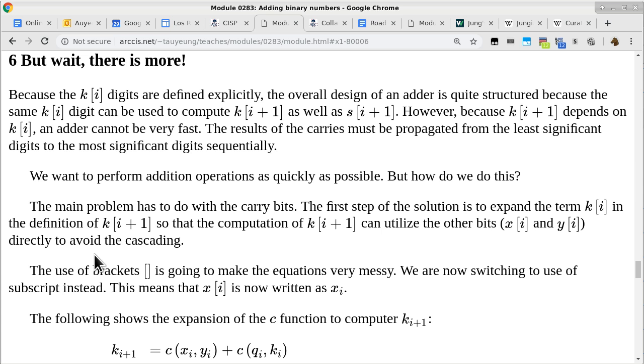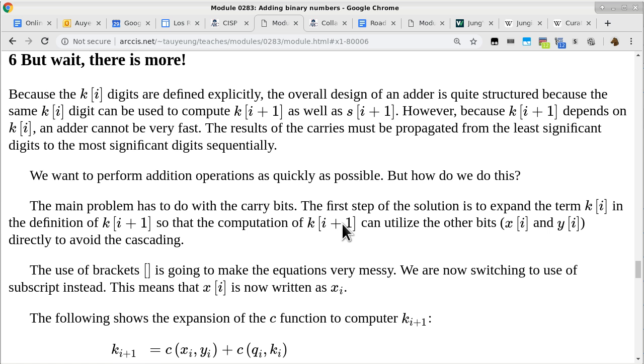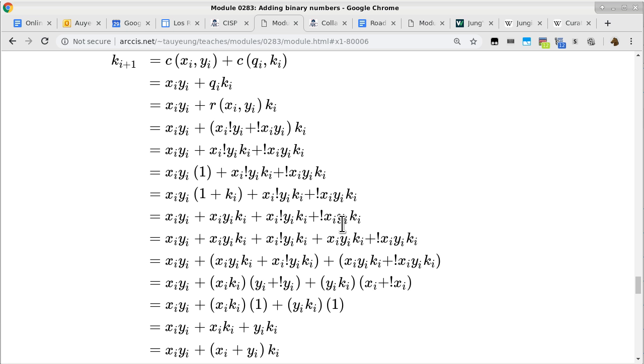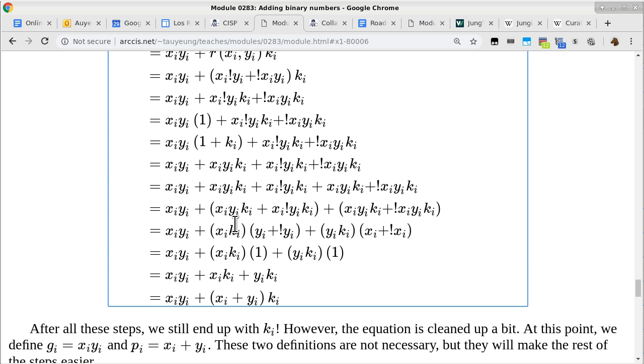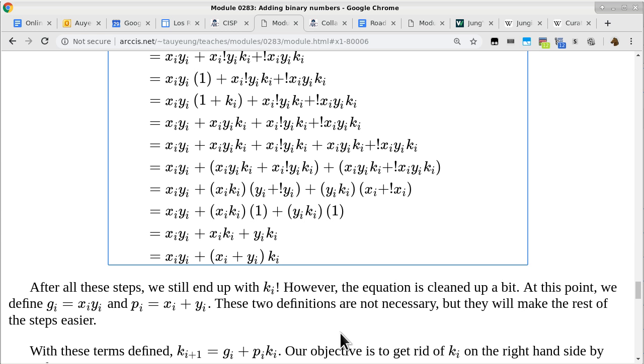So the math that goes along with that, or the logical derivation that goes along with that, is this stuff here. We talked about it last time. I'm not going to repeat that. So the key is ki plus 1, which is the way we start here, equals this result here. Then you go like, well, it doesn't solve the problem, because now ki plus 1 still depends on ki, right? It's still here. And then the next paragraph, this is the tricky paragraph, because from multiple semesters, many people always miss it. Where did you define G and P? Can you guys tell?